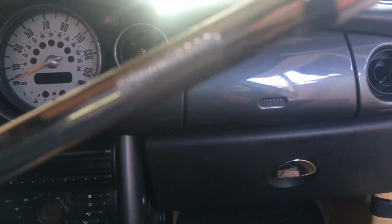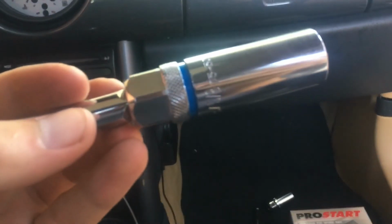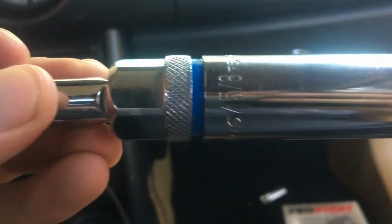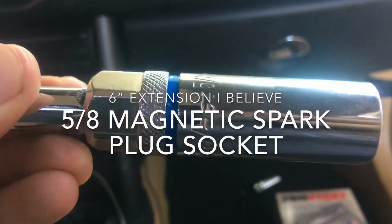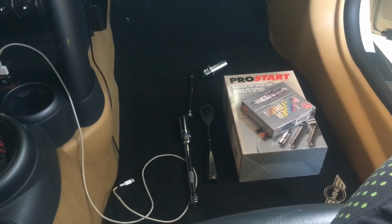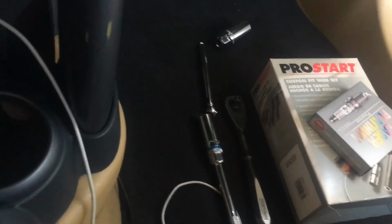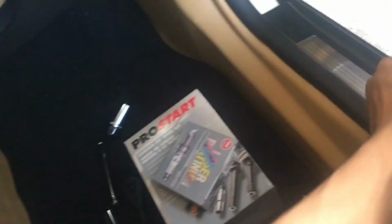Got my ratchet. What is this? 6-inch extension, I think. I don't know. But what is this size? It's a 5/8 spark plug socket. It is a magnet one. These are better because the ones with the rubber O-rings that are used to grab onto the spark plugs end up wearing out and they won't grab onto them anymore. So that way with the magnets, they always grab the spark plugs. Never go out. It is like a couple bucks more, but it's all good.